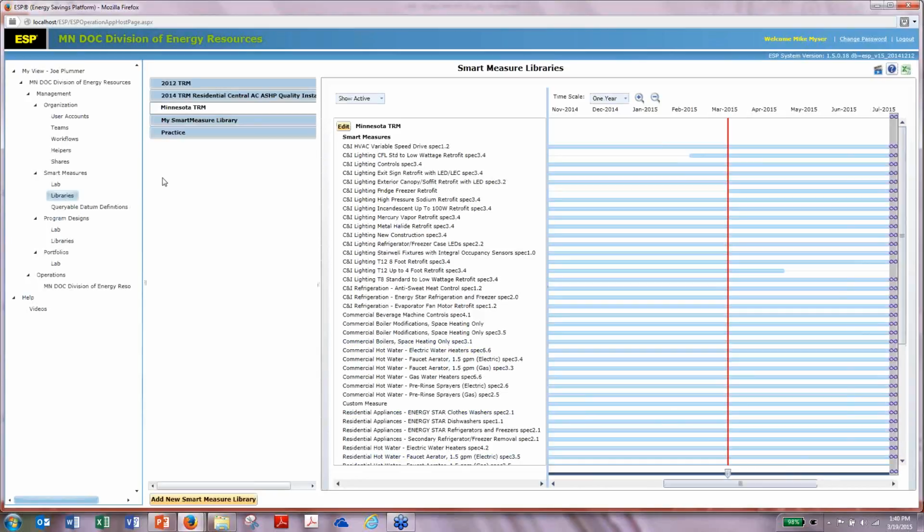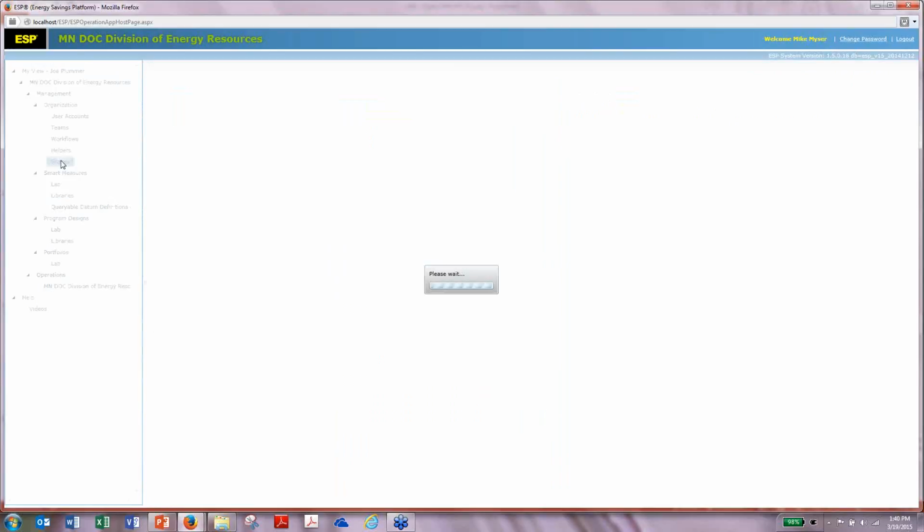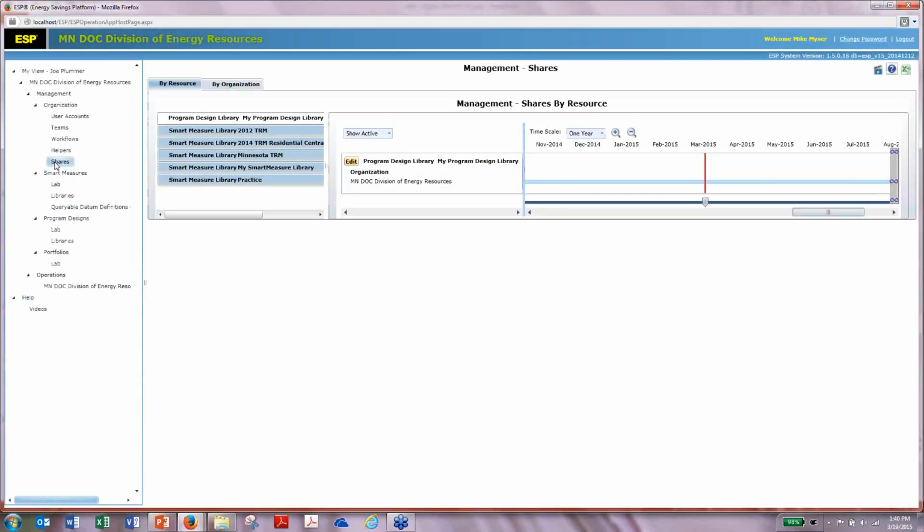So that's libraries. And then the final piece of functionality I want to show is what we call shares. These are pretty powerful, one of our first two collaboration tools, and the one that I want to speak a little bit about today. Shares gives the organization that owns the resource the ability to share those resources with anybody else on ESP.